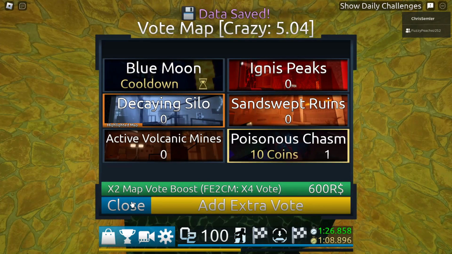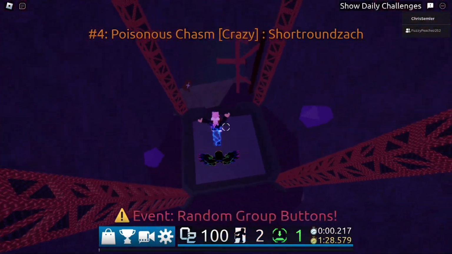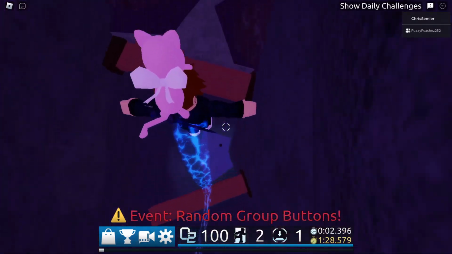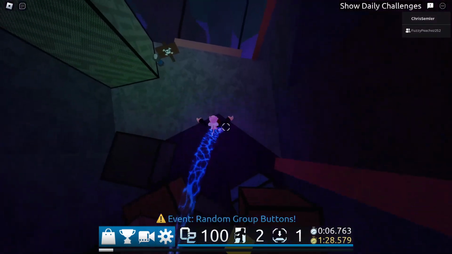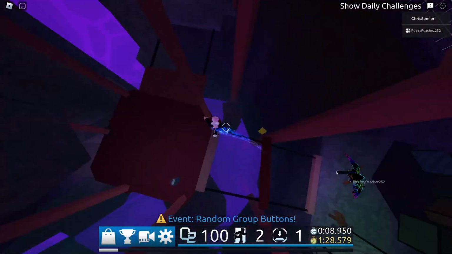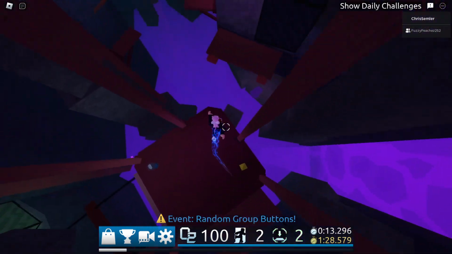Alright. Which one's easy? Poisonous Chasm is the easiest one. I'm beating it first try. Bro, you're gonna die at the first jump, I swear to God. I'm calling it. Oh, frick, what do I do? Alright, this one, the jumps are really hard, and the flood will rise really fast. Wait, you died? I lived both of the first jump. I'm living. Oh, frick.